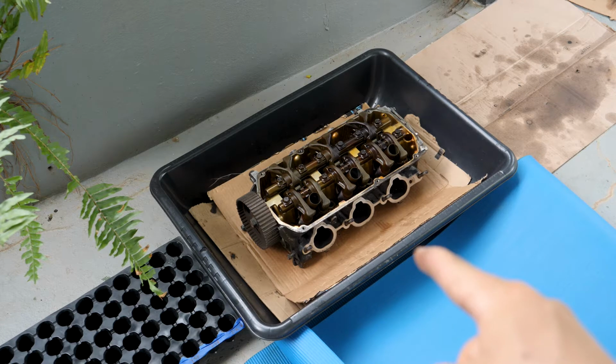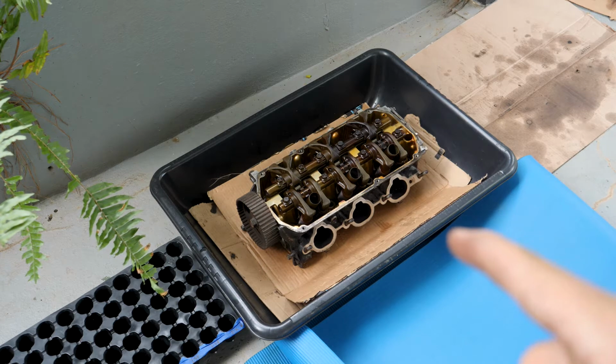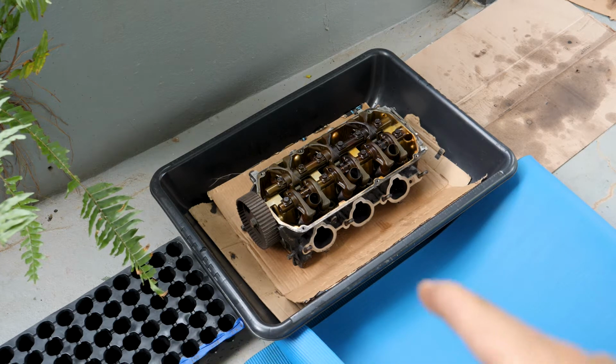So I've got the head in this concrete mixing tub because I almost lost one of the keepers, so I've got a new setup so that I don't lose the keepers. And then I've got my organization tray over here and a pad to lean on.